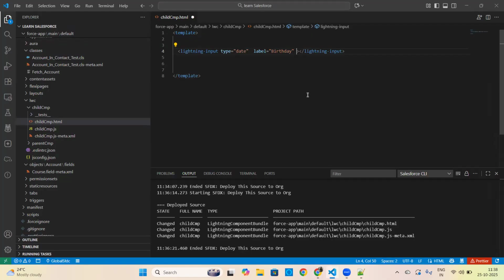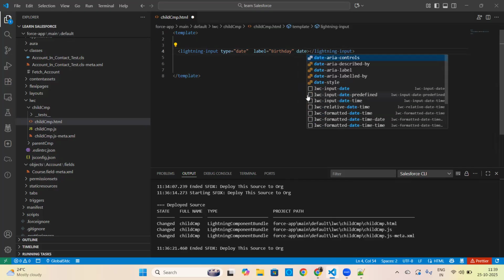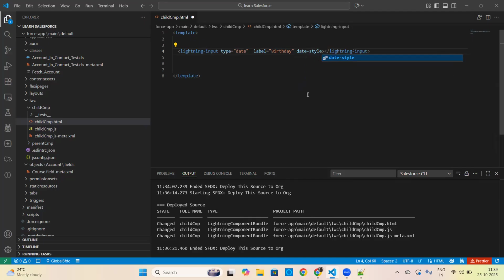You might have the question in your mind that what if I want a different format, or I need a complete December. It's not just the short form December, or JAN for January. I need a complete one. So we have the attribute. Which attribute we have? The attribute we have is date style.